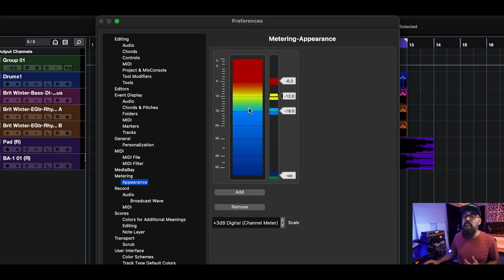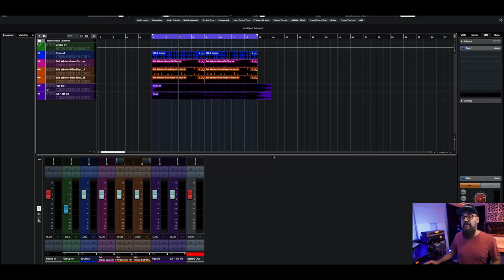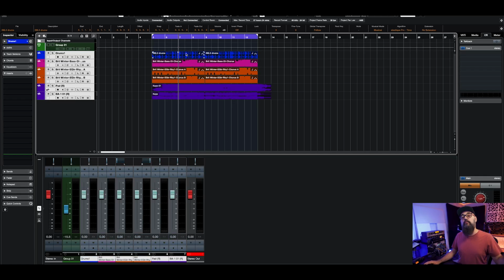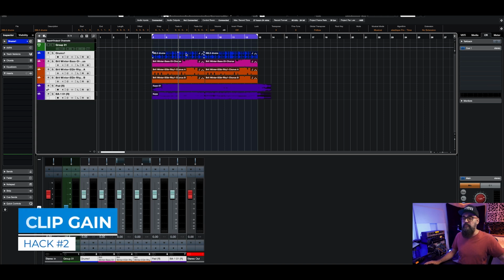So basically the trick is to get close to my minus 18 point, but by swimming in the green and yellow of my channel. This way I know that I'm in between minus 18 and minus 12, sometimes minus 10 on peaks. Okay, so the average levels will stay around minus 18 dBFS, which is what I'm aiming for. And visually speaking, it makes it very fast to gain stage. The first thing I can do to gain stage is to bring down in volume all the waveforms, the recordings that I have in my session, by using clip gain. So let's try this out.